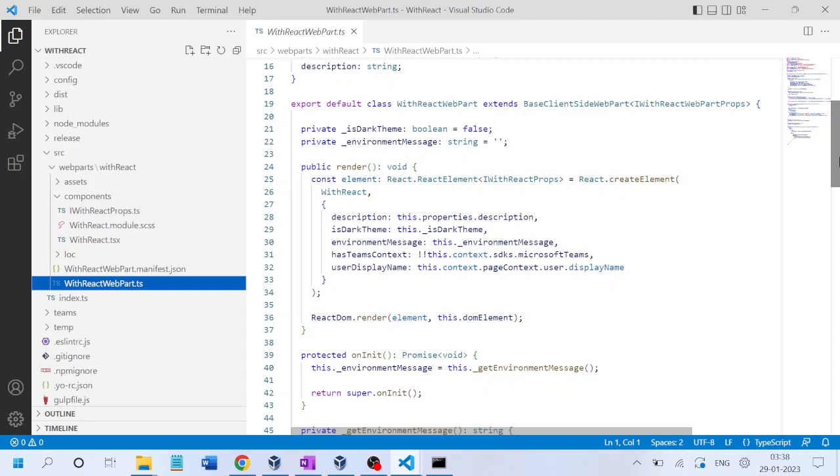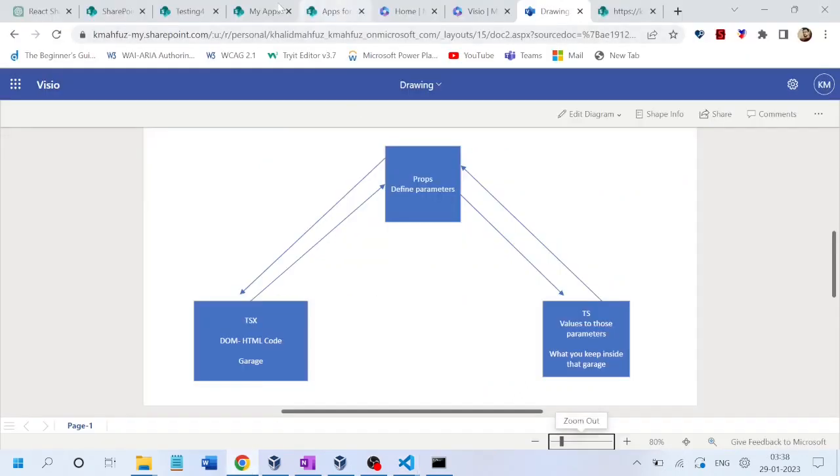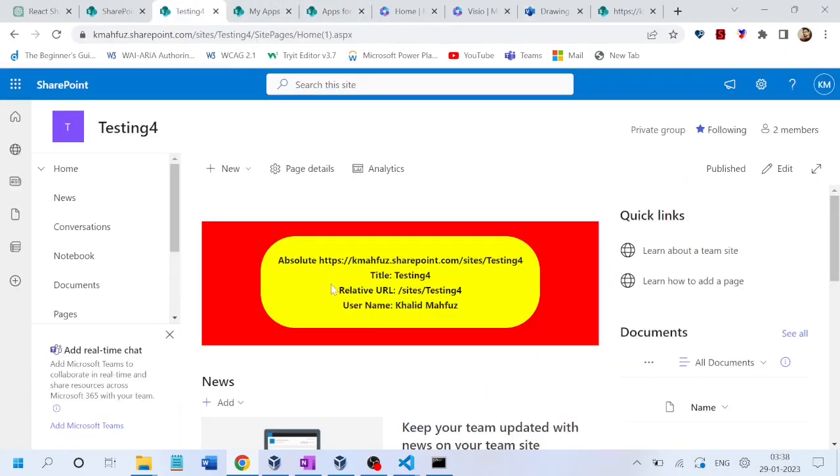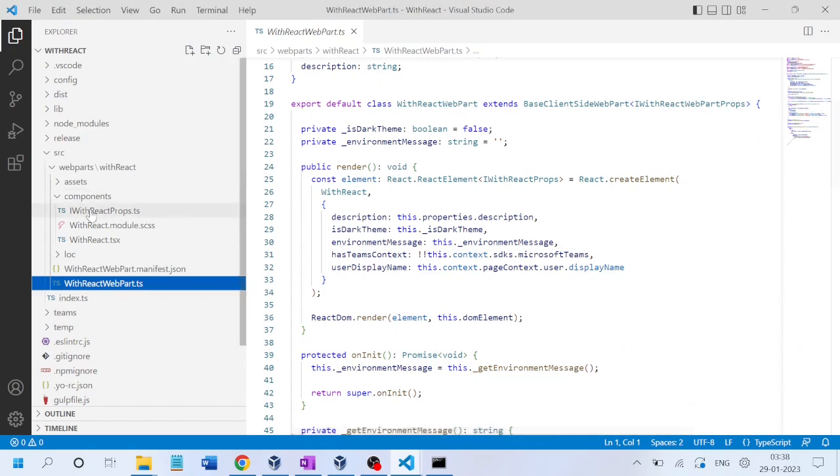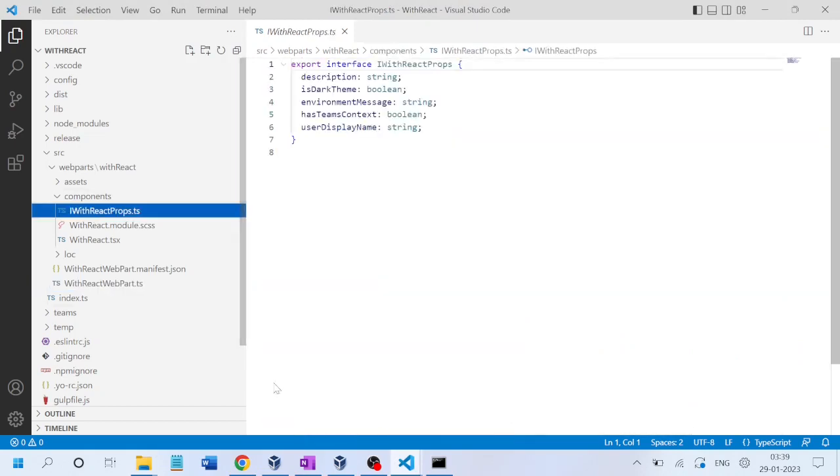Between these three files. From our previous entry, if we go to the site, we have how many parameters? 1, 2, 3, 4. Let's define those 4 parameters first in here.